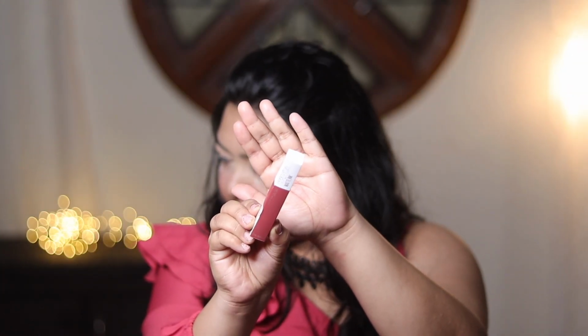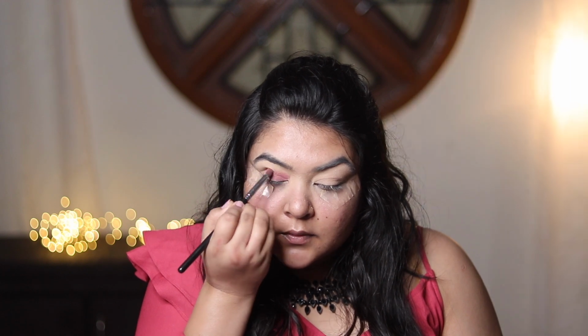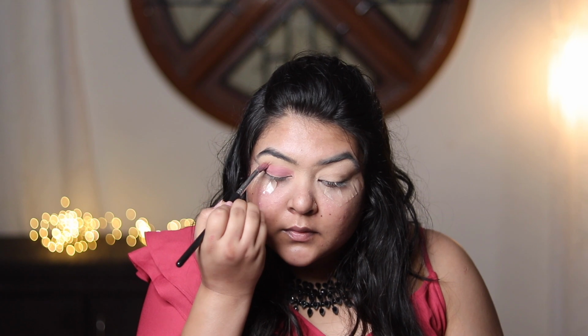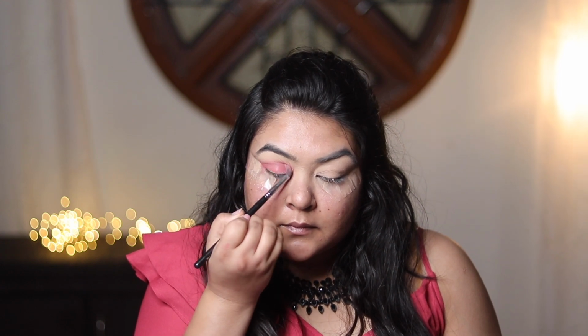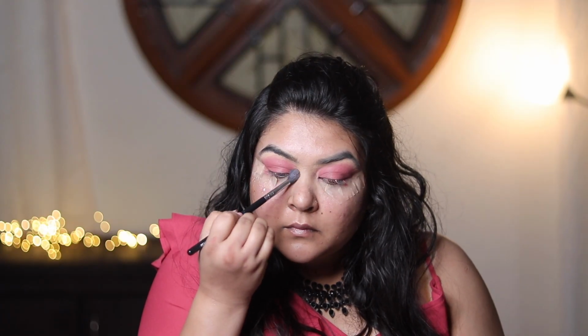Now I'm using this Maybelline Matte Ink Liquid Lipstick as we aren't using any eyeshadow palettes and applying it over my eyes. Then using a blending brush, I'm gonna blend it all over my lid. I'm reapplying the lipstick till I get the desired intensity. Then using a large blending brush, I'm blending the edges to give it a softer look.